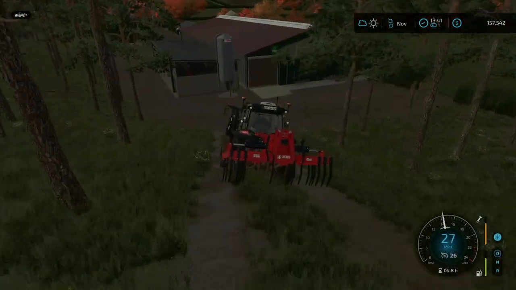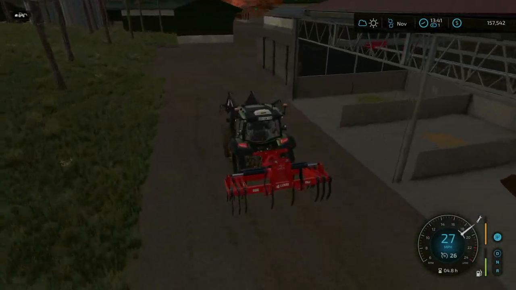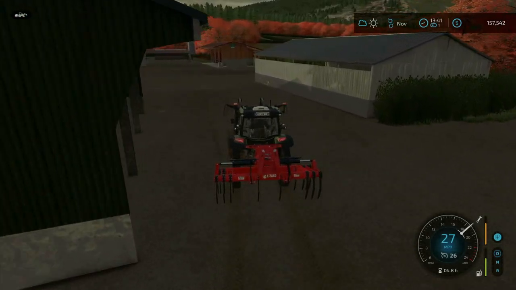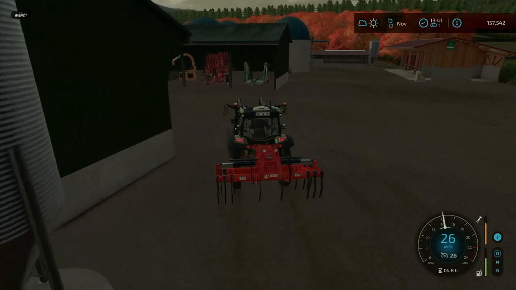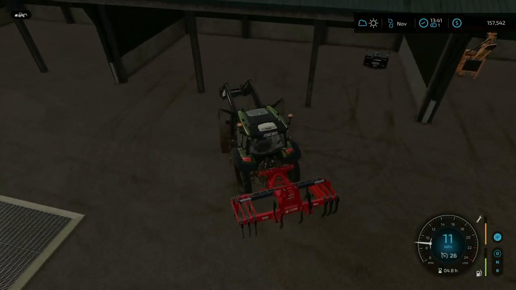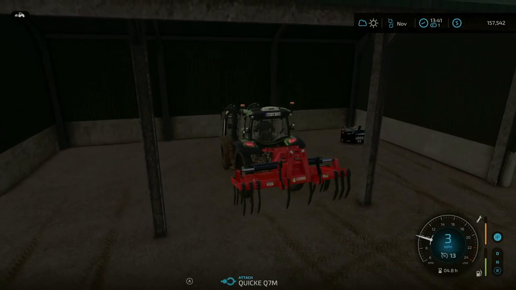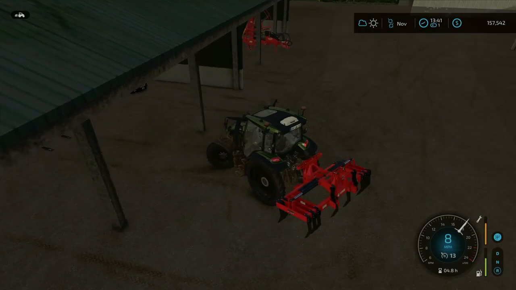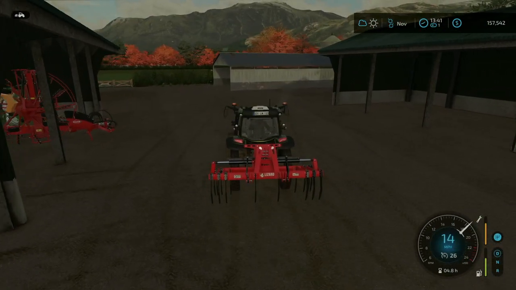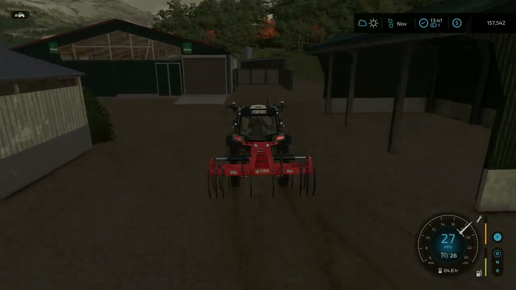Pulling back into the farm right here. Going to go ahead and drop off the front loader. So we don't need that at the moment. Put this right over here. There we go. And now, head back over to the cow field. We'll go ahead and start there.